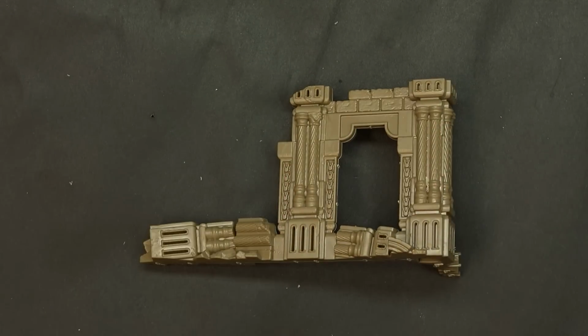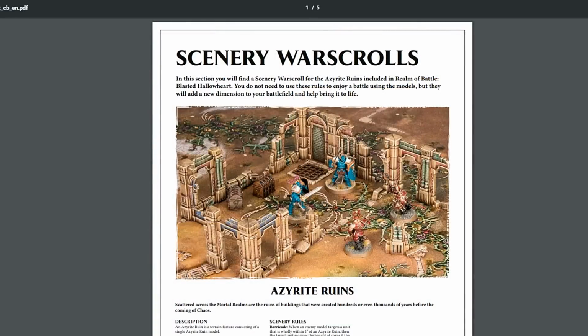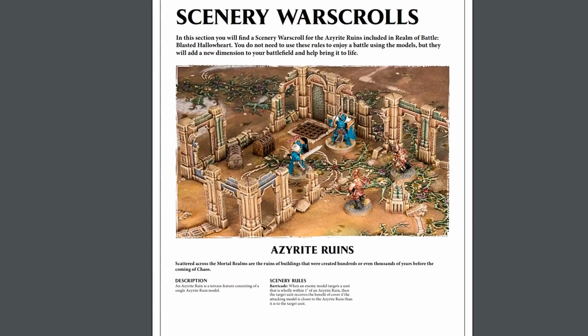Now, there actually is some rules for this. Let's jump over to the PDF cam. Boom, scenery war scroll. So the Azyrite Ruins, you could just play them just as terrain for Age of Sigmar in general. But as they say on here, however, there are scenery rules to give you a little bit more depth.